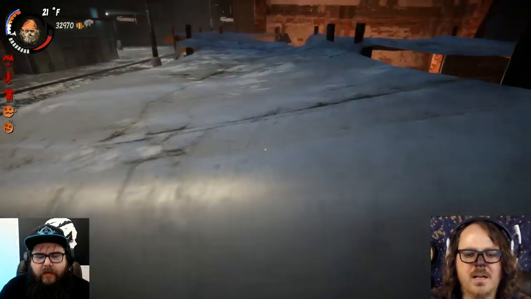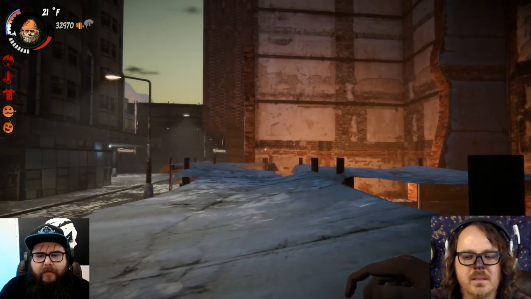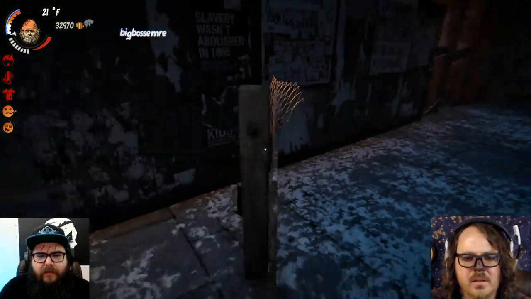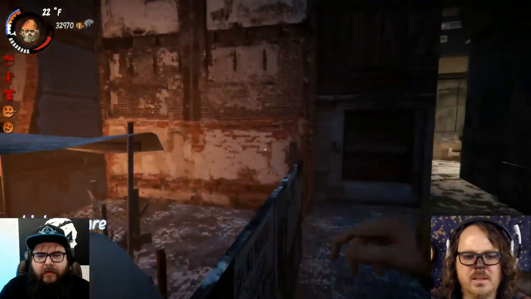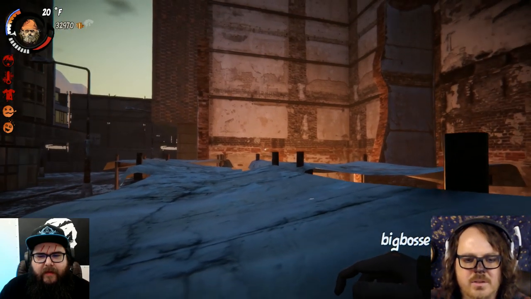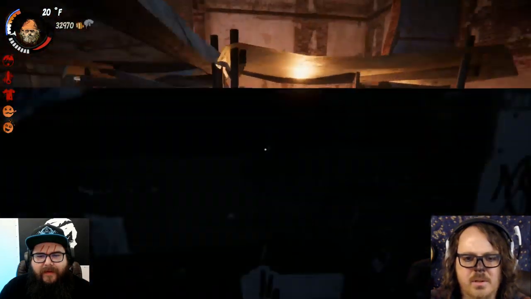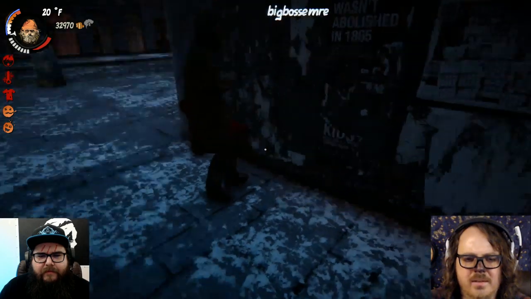Can't jump. Pants, like move or jump or something. Pants, jump. If Pants jumps, I think I can do it. Nope. Okay. Oh, there was a fence there for a second. I can't jump. I can't jump off Pants. I can't get into your pants.